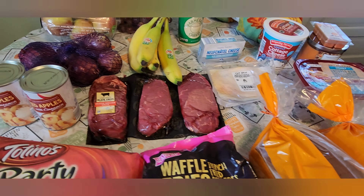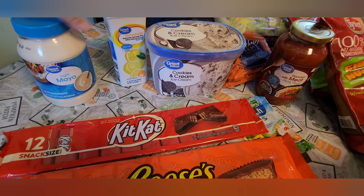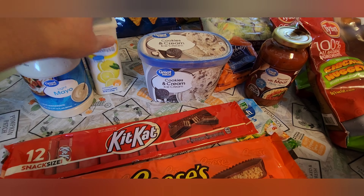Next up I hit up Walmart Marketplace, and I spent $22.75 there. I got my son some of these Twist and Shout Goldens, my husband and son some Reese's Peanut Butter Cups and some Kit Kats. We are going kayaking this weekend and we always like to take some chocolate with us. I'm on a weight loss journey, and I'm going to try this Light and Fit Greek Yogurt — Toasted Marshmallow. I'm not really a big fan of yogurt, but I'm going to give it a try to get some more protein in. Then we have our light mayonnaise, some lemonade drink packets, and my son some cookies and cream ice cream.